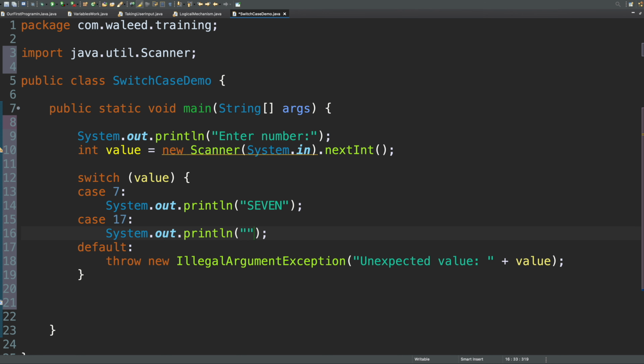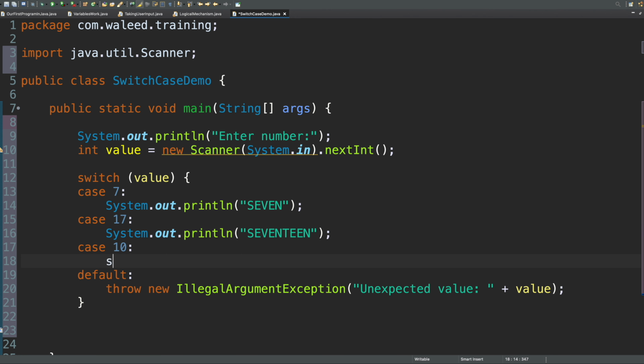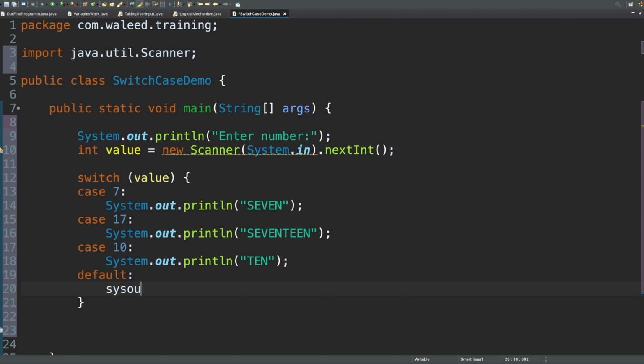If it is 17, please print 17 in words for me, and then case 10, if that matches the value, print out 10 in words. And then inside default, I want to print a println message, no match found.